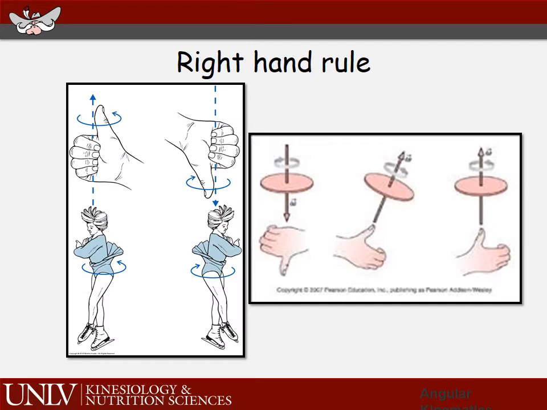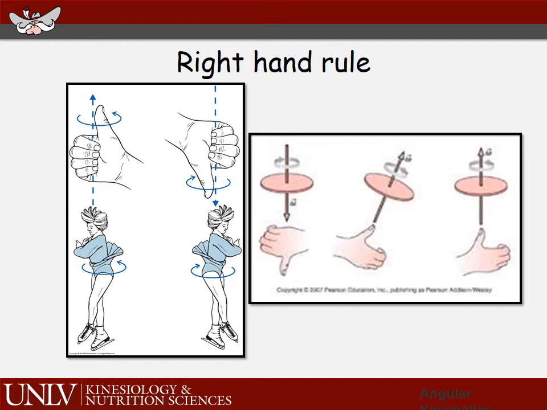Now it's very important that you understand the direction of angular momentum is determined by the right-hand rule. How you do the right-hand rule is you take the fingers of your right hand and you curl them in the direction of motion. So whatever the direction of the motion is, and you can see in the figure on the right, he's moving the fingers in the direction of the motion. Whichever way your thumb is pointing, that's where the angular momentum is positive.